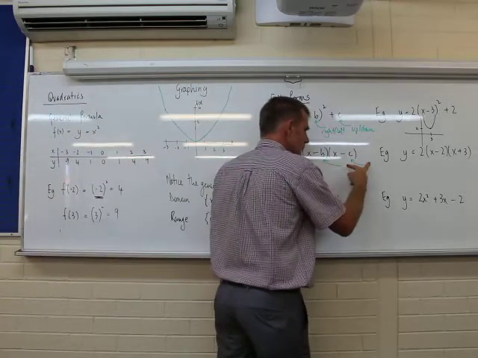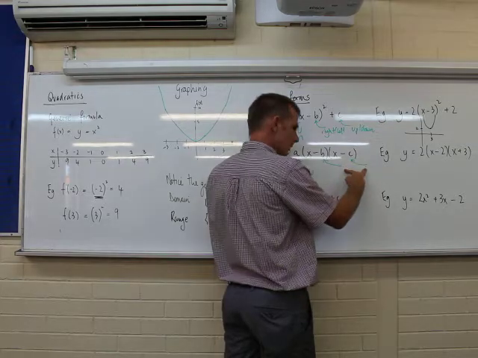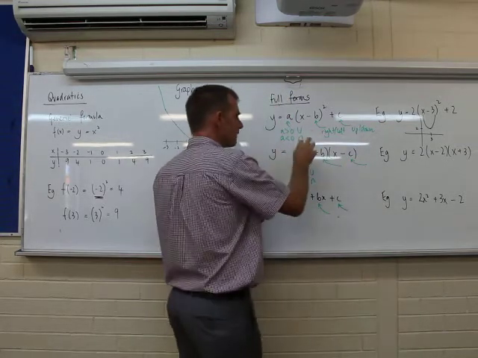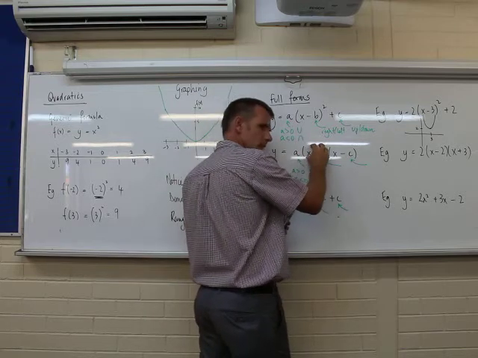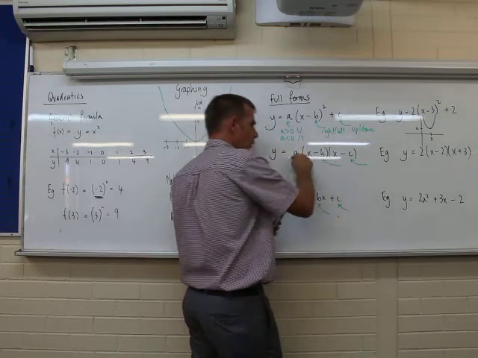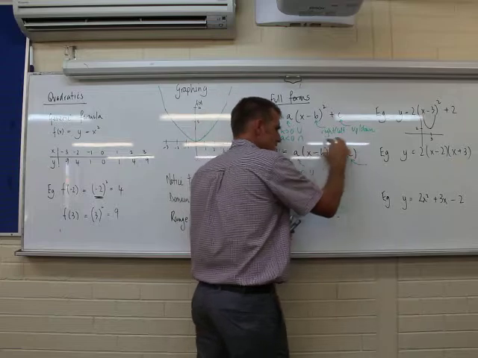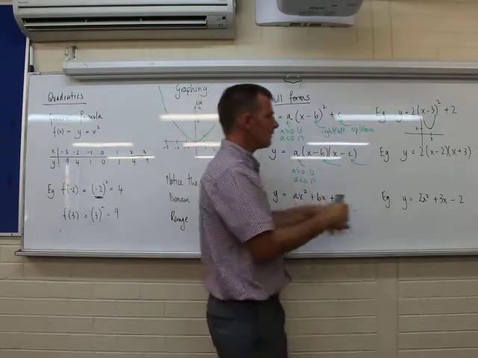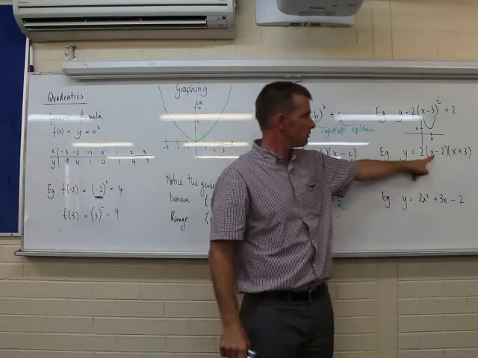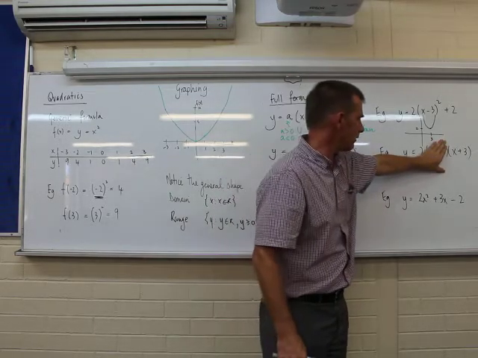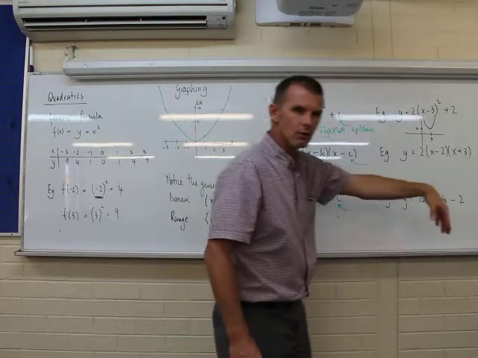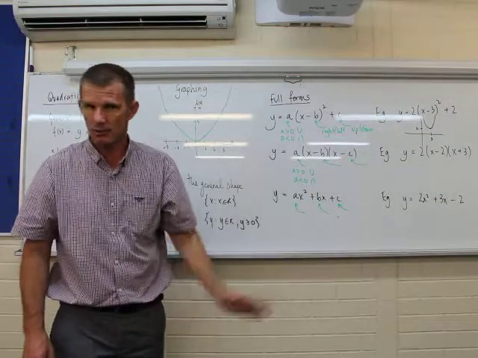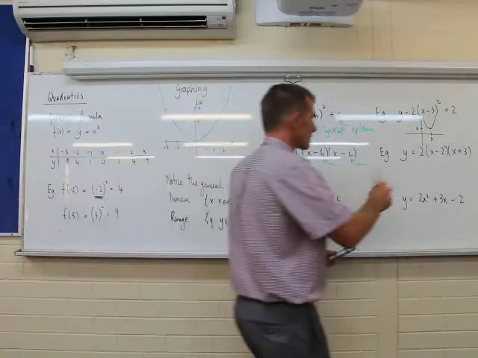These two are then telling you where the graph will cross over the x-axis. Because if I was to make this thing equal 0, then all of this is multiplied together. This times this times this. So that means y is going to be equal to 0. Let's look at an example over here. If I take x equaling 2, then that thing equals 0, meaning the whole thing equals 0, meaning the y value equals 0, meaning I must be crossing over the x-axis. Bit of a way there, but follow with me.